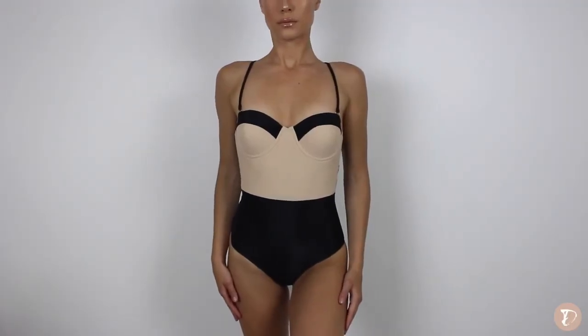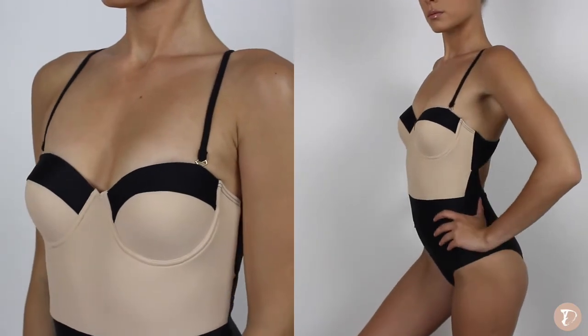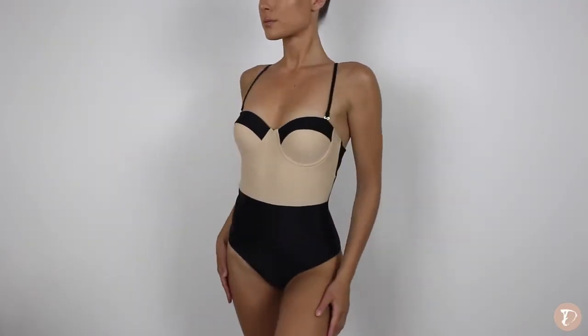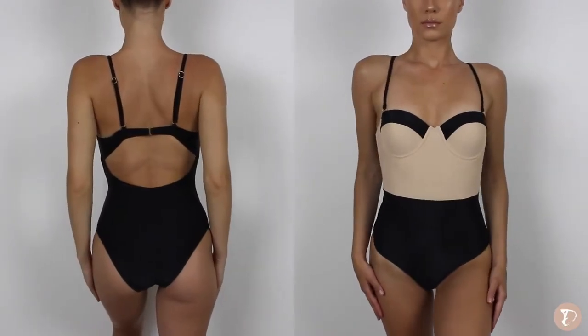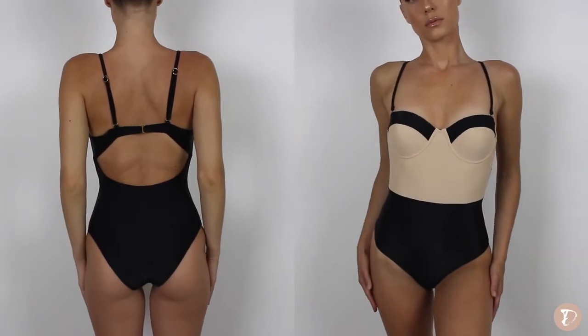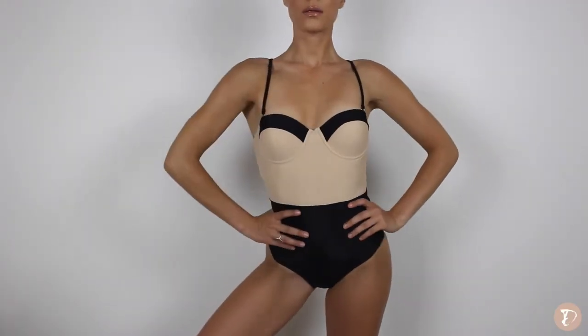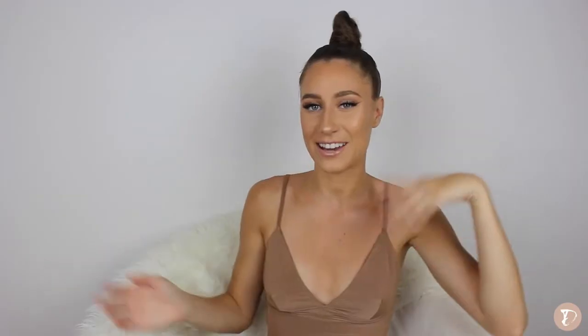For the last swimsuit from MAP Collection, I have this really cute bikini — it's so old fashioned and I'm in love with it. It's called the Colella One Piece. It's only $20 right now, regular $40. It fits like an absolute dream. I love the cutout at the back and how old fashioned it is. Even though it's a one piece, it feels really really sexy when you're wearing it — like big sunglasses and a big floppy hat vibes.